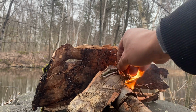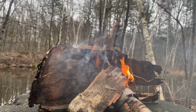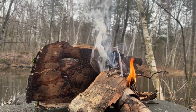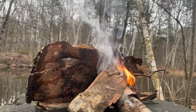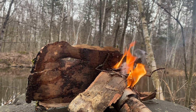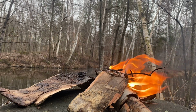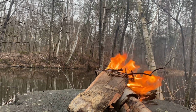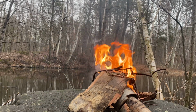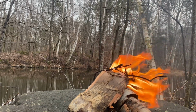Go ahead and don't put nothing too big on there, just some small stuff to create small coals to keep it hot. There went our wind wall. It's all right though, it's going. Like I said, it'll burn in the wind. I just had that there to start it up, make it a little easier, and didn't want to fail on camera, you know?